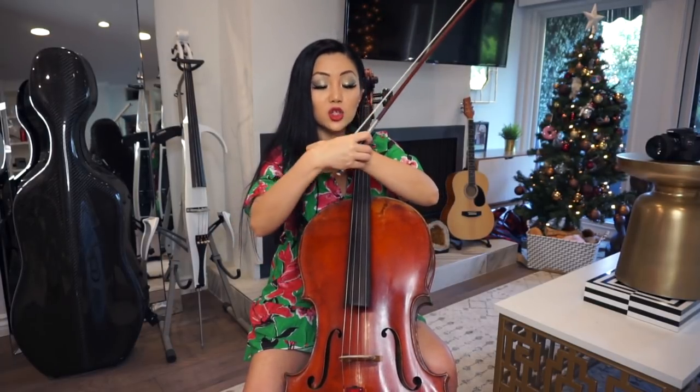So now, to me, the most important part of playing with vibrato is to understand what type of vibrato you are using. I think there are generally maybe four or five types of vibrato. You have vibrato that comes from your fingers, so the movement is very small and tight, and it's mostly from your fingers. You have a hand or wrist vibrato, where a lot of the movement is coming from this area. And then you have the full arm vibrato, which you can get a big dramatic sound with, which is my favorite type of vibrato. So how do you develop those kinds of vibrato?